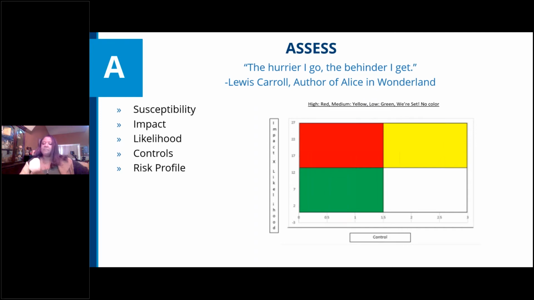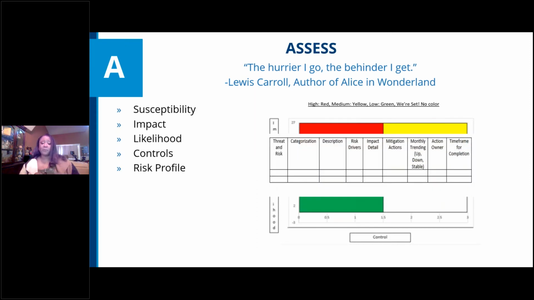Now, as you begin plotting, you'll either determine whether or not the risk is high, in the red area, whether it's medium in the yellow area, or whether it's green or there's no color. Green means that it's probably a risk, but you have enough controls in place that that is not a key concern. And so this is a really good way to identify exactly how you can build that profile. Now, as you build the profile, my recommendation would be to really get clear on, well, here was the threat and here's the resulting risk.